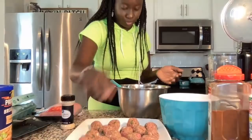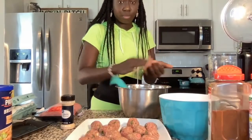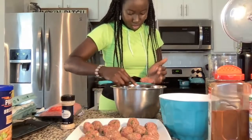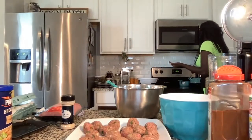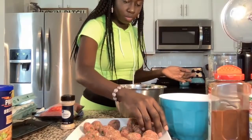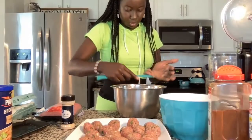I'm just basically putting them on the pan, and then I'm going to put them in the oil. I can turn my oil on now. I just didn't want it to be too hot to where it burned when I put it in. I still wanted it to do its thing. And while I'm having these on browning and waiting for it to turn over, I'm actually going to start on my salad, because that's pretty easy.